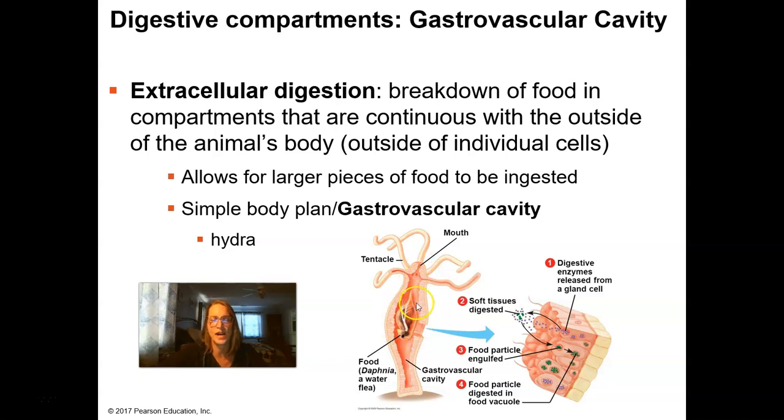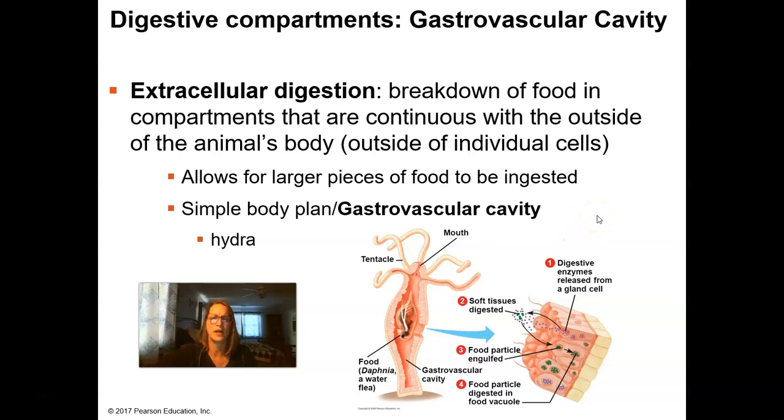And here you have the prey item, which is a Daphnia. It's like a little crustacean, sort of like a little shrimp. And then once the food item is in the gastrovascular cavity, you have a bunch of enzymes that are breaking it up into smaller parts, and then those little molecules after chemical digestion can be absorbed by the cells in the side of the gastrovascular cavity of the hydra. Okay, so we don't need to know the details of this, but just know the gastrovascular cavity has a single opening to the outside external environment, and that single opening is the mouth.